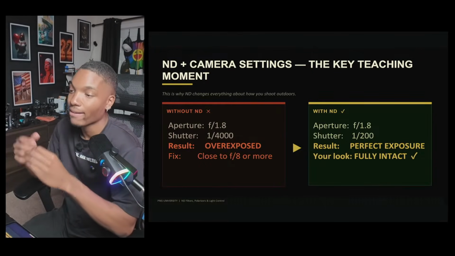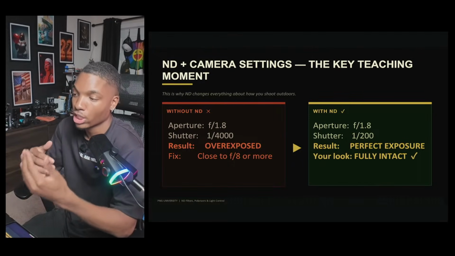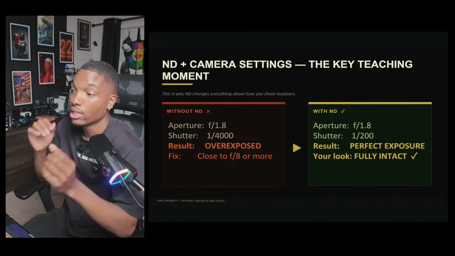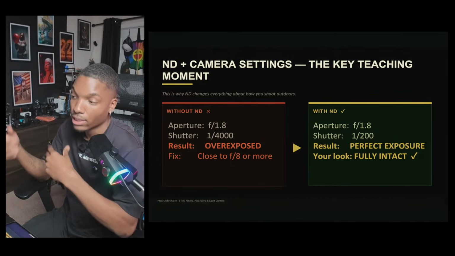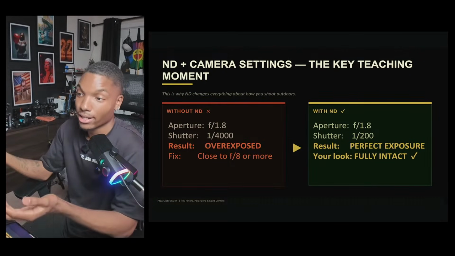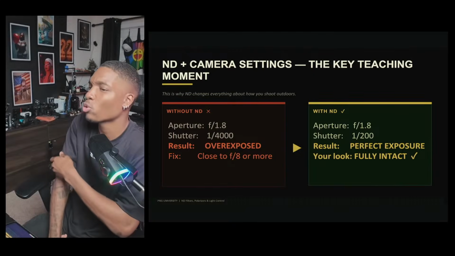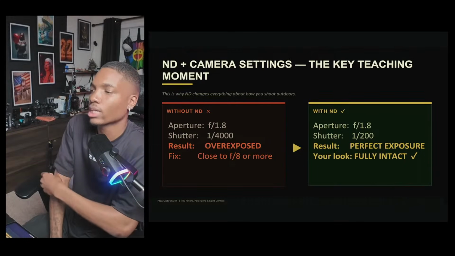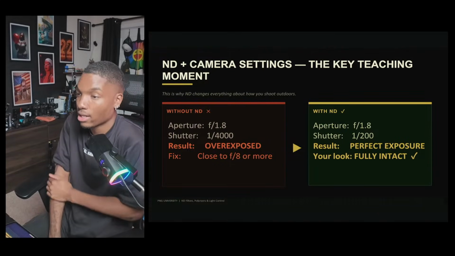So you're gonna be forced to fix it by closing your shutter down, closing your aperture down to f8, f10, f11, f12. But then you're still maxed out there too. I think f22 is the maximum for most cameras, right? So that's the only thing too. You might get maxed out there.